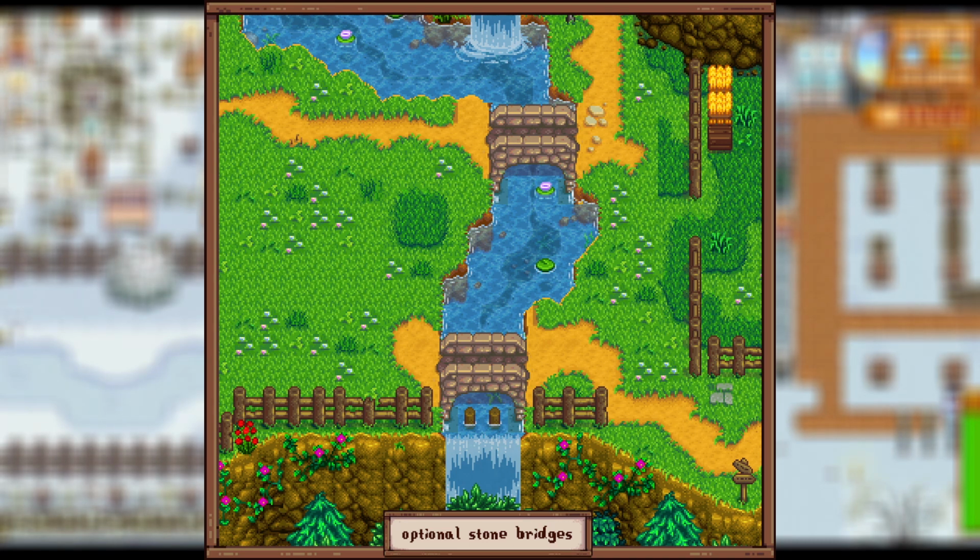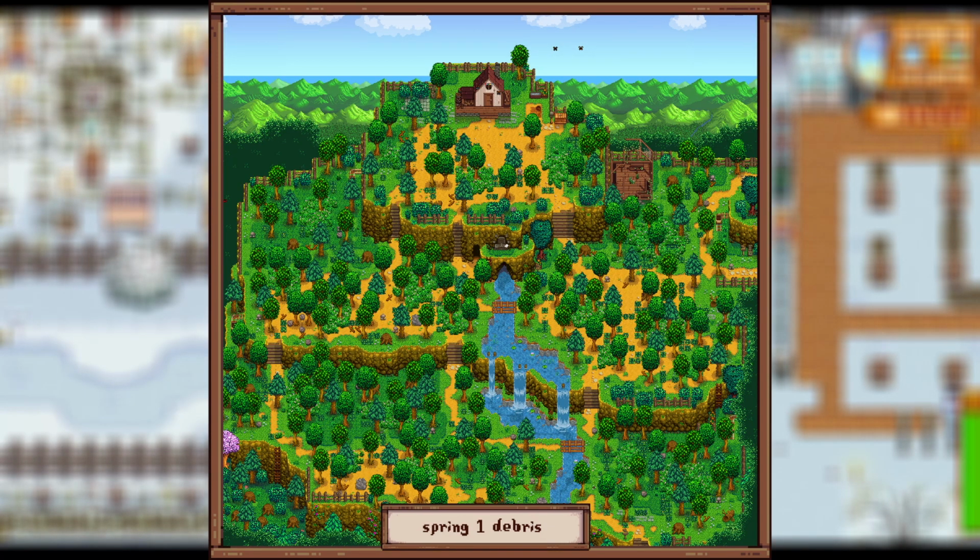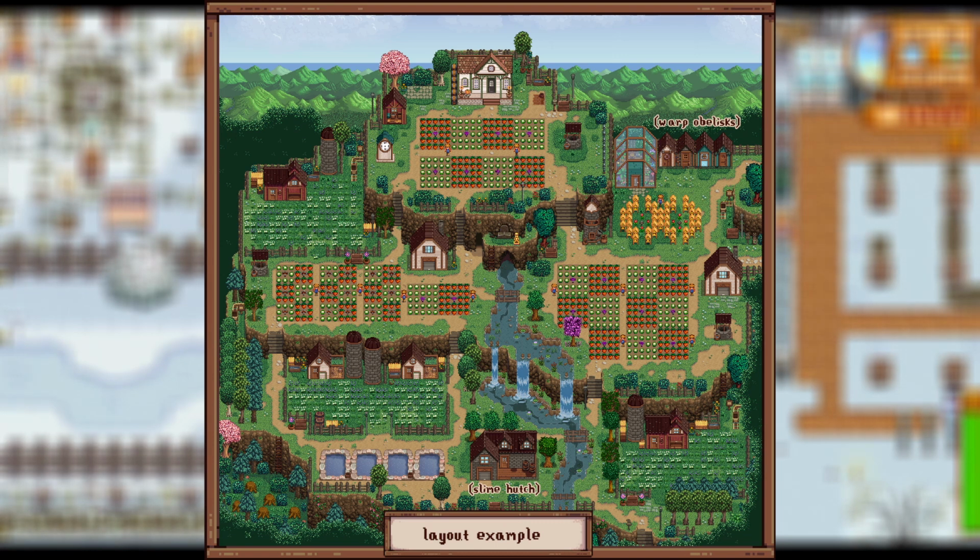I love how this one looks. I think it is super neat. I love the different levels to it and the different areas and ways that you can decorate this island. And I love the idea of a mountain high farm.